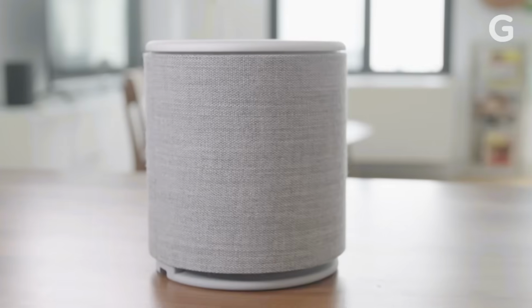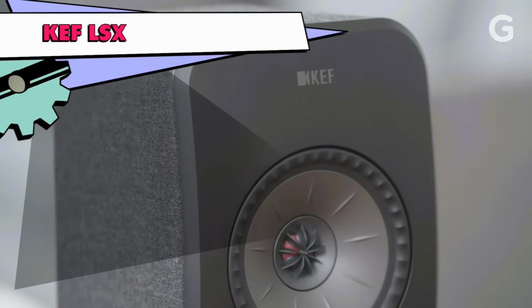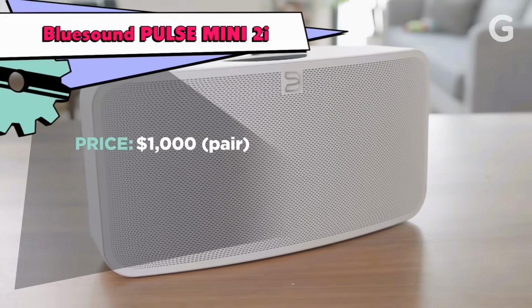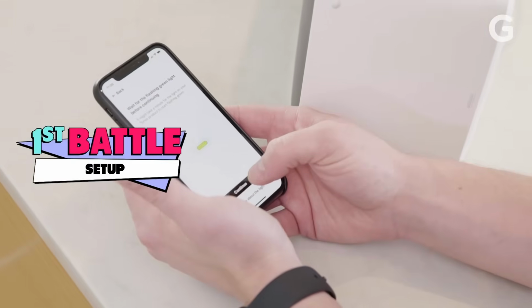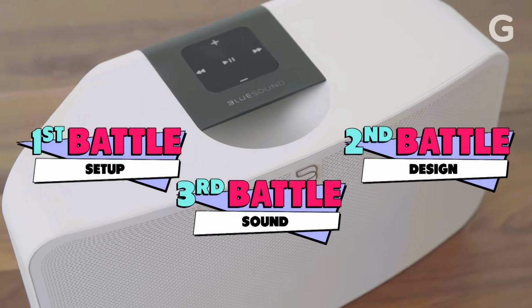the extra money? The contenders include the Beoplay M5, the KEF LSX, the Bluesound Pulse Mini 2i, and just for kicks, we're gonna try the Sonos Play 5, which would be an upgrade from a pair of Sonos Ones. Our battles include the setup process, the design of the systems, and of course, sound quality. Now let's find a winner.